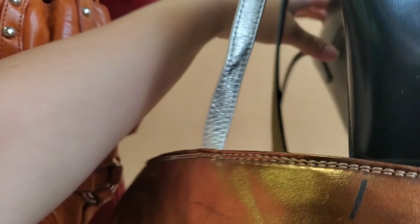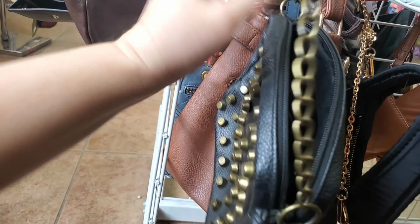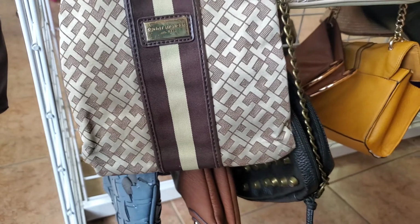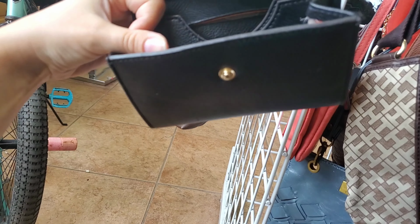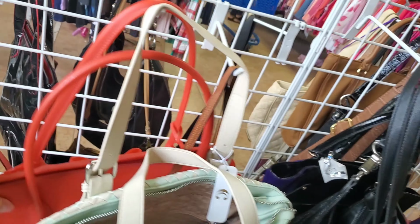Because nowadays they make that faux leather feel like real leather, so it can be a little more difficult and misleading. I definitely find myself checking Target bags because I think, ooh, this looks like leather. Like this one seems like pebble leather, and it's nothing. So they can trick you. Tommy Hilfiger, I think this was. I don't really pick up that brand. I know it was popular for some time, but everybody has their own thing that they like picking up.